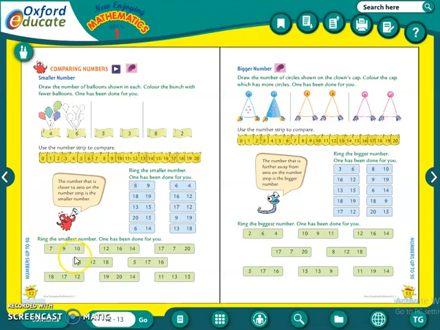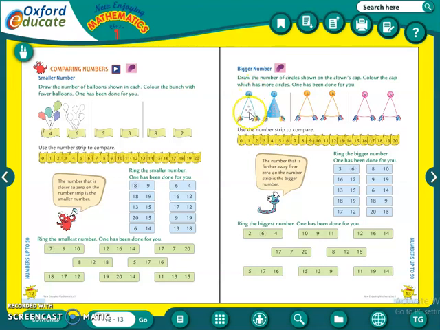Here it is done — seven, nine, and ten. Which is the smallest number? Seven. So, likewise, we had to do this. Then, this is the opposite of smaller number — that is, bigger number. Here it is given four and seven, the number is given in the clown's cap. What we had to do: the number that is written, we had to draw that many circles inside the cap, and the cap which had more circles, we had to color that cap. Four is written, so we draw four small circles; seven is written, so we draw seven circles. The cap that has more circles, we color it — which is the bigger number? Four or seven? Seven is the bigger number, so we color that cap.